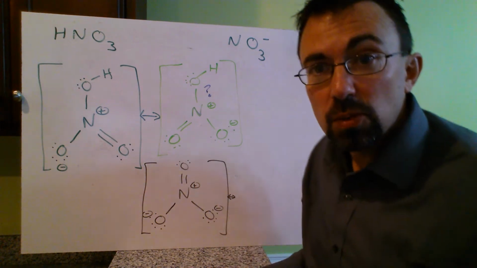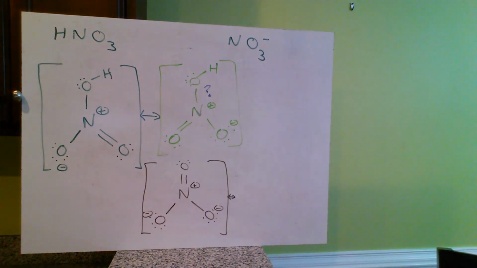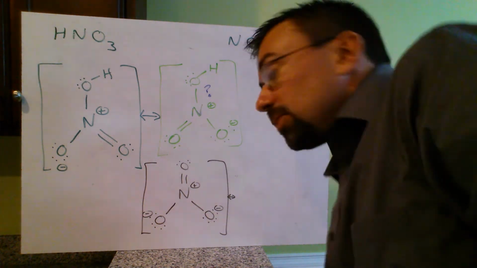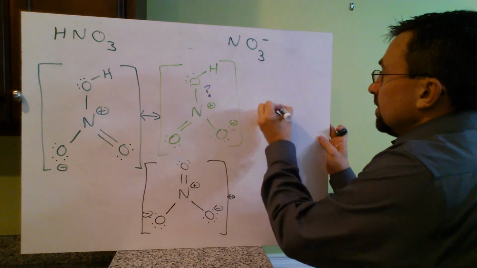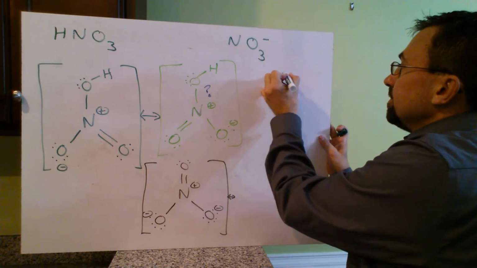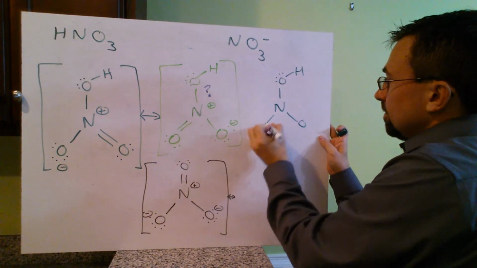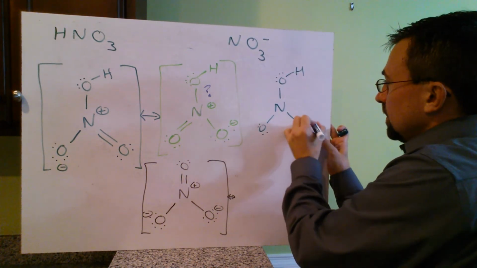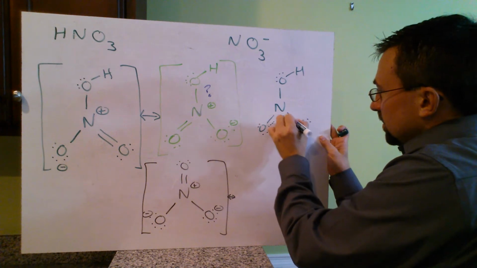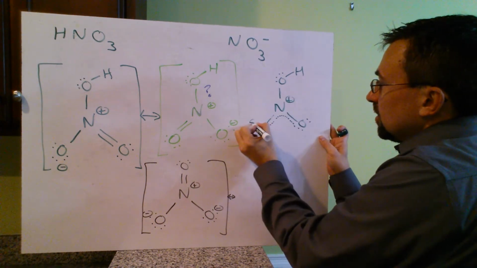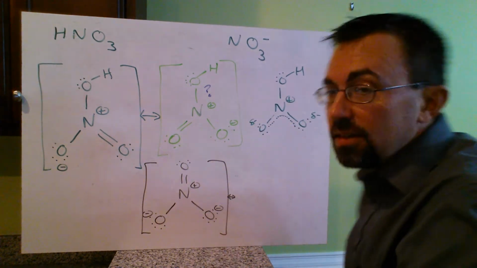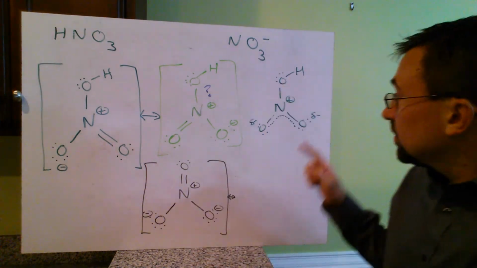And you're probably asking yourself, what does the composite look like? Let me get a marker that writes a little bit better. The composite looks like this, right? And this is where we get our little blurred dotted line, our partial negatives, that get spread out, and that's what the real molecule looks like.